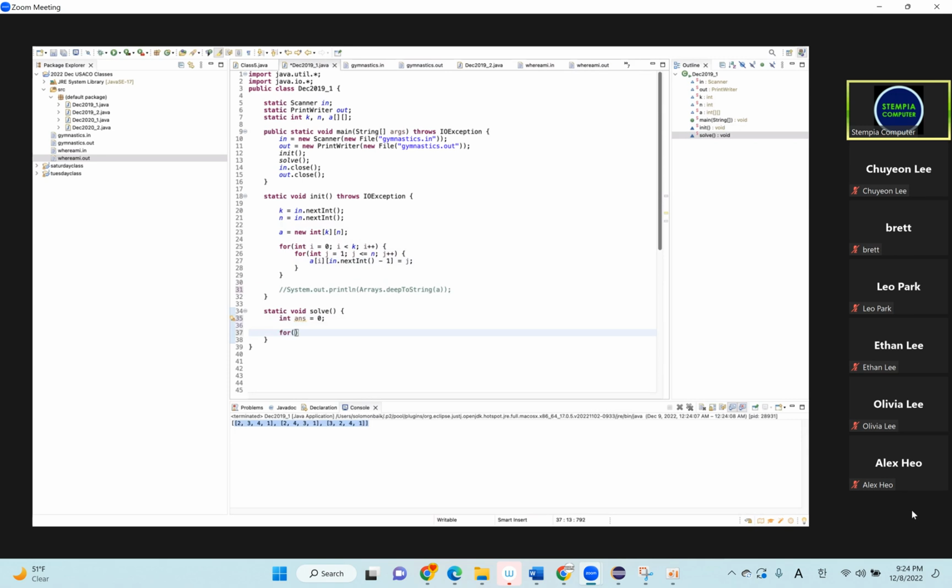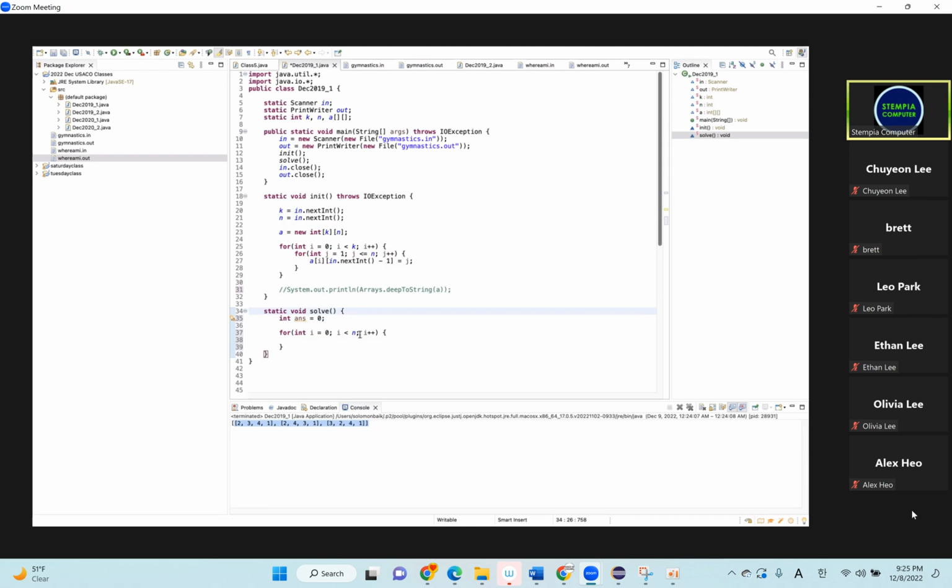So we have our first for loop here, and it goes from 0 to n because we have n cows. Remember, since we have 4 cows, we want to compare 2 cows at a time. We need one for loop to go from cow 1, and then cow 2, and then cow 3, and then cow 4. And then we need a second for loop inside that to compare every other cow for each cow in the bigger loop.